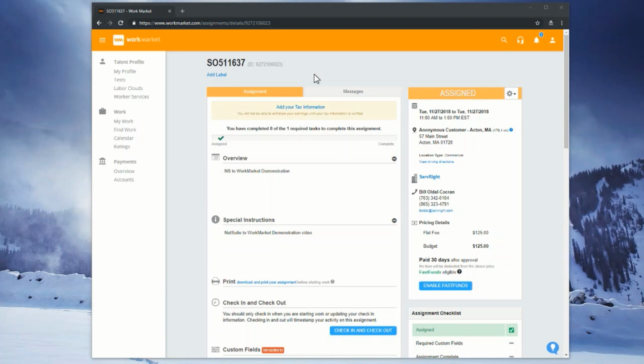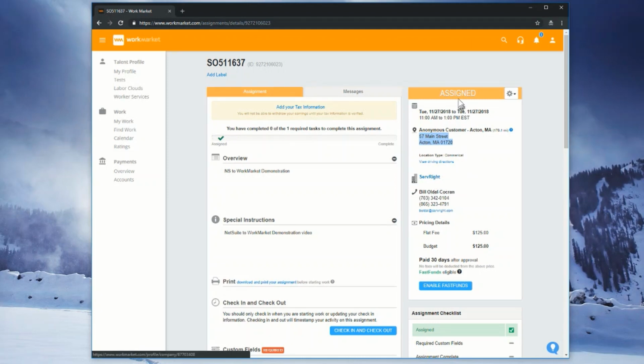Normally they're going to be using a mobile app to import that data over to this system, which will, in conjunction with NetSuite, get it back over to us. You can see here again we have the overview and the special instructions, which is basically the problem description and the work requested fields. Over here on the right hand side we have the ETA date and time, the customer, which also has now their address information. They can click on their driving directions and things like that.